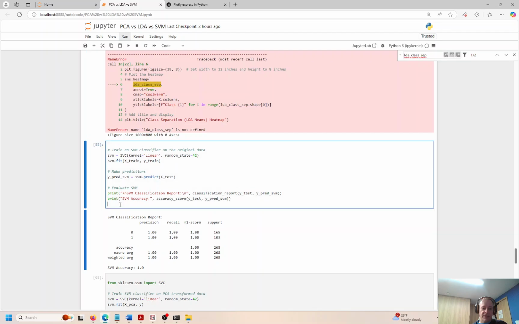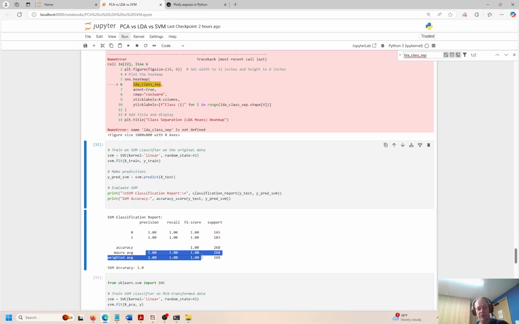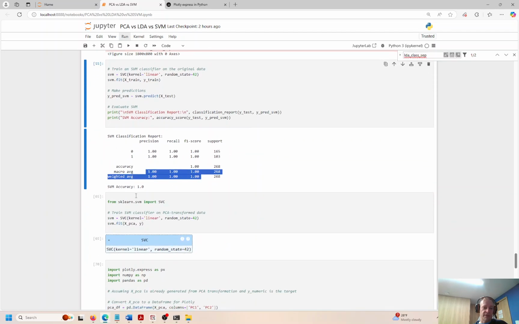Here we have the SVM, so support vector machine. Again, this is a supervised technique where you know what the outcome is, right? You're trying to classify a certain outcome, and now this data set is kind of small, so we're getting close to 100% precision, actually perfect precision, recall and F1 scores, and the same with the accuracy. It's accuracy 1.0 across the board, and SVM accuracy total is fine.